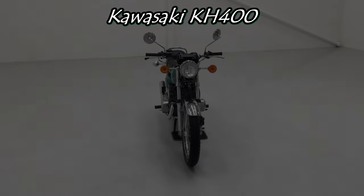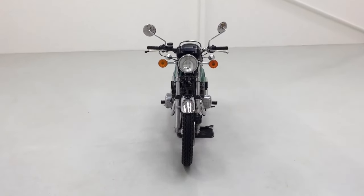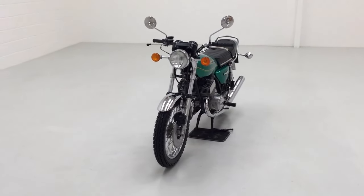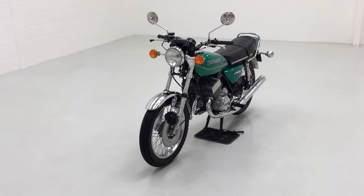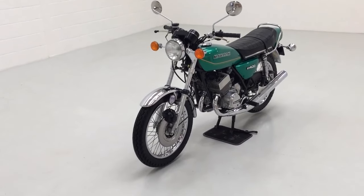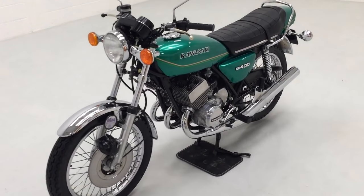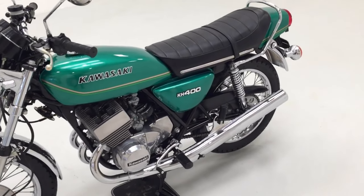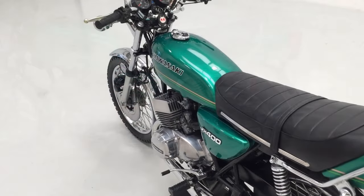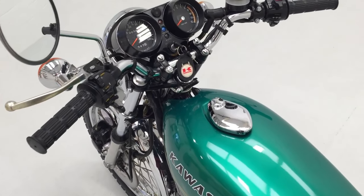The Kawasaki KH400 was a sleek and fast-looking motorcycle but it was more of a sprinter than a stayer. Riding one, you always just wanted to go hard and fast. Puttering around town just wasn't its forte, and as far as fuel consumption goes it is by far the worst performer on this list. It might also surprise you to know that the KH400 is not the quickest bike on this list. Because of new pollution laws, the KH400 did suffer a four horsepower loss in power from its predecessor, the S3.